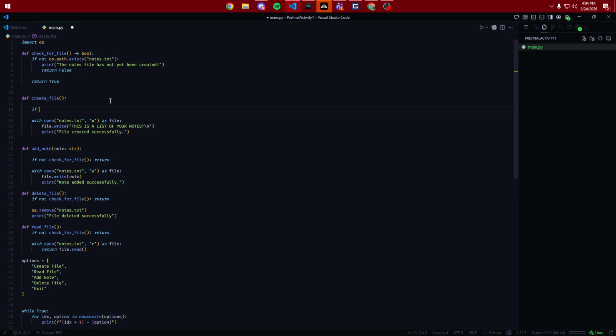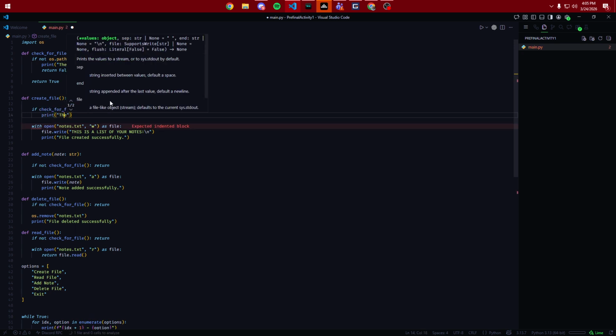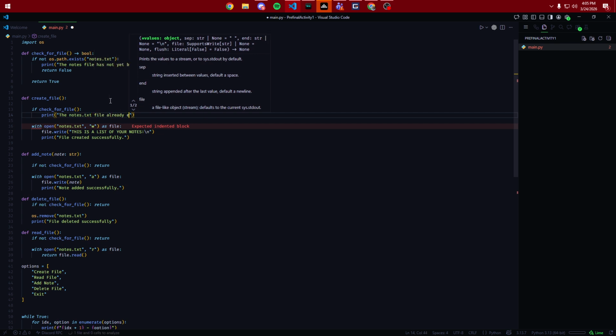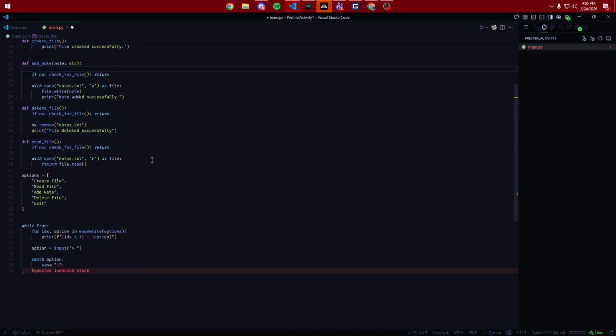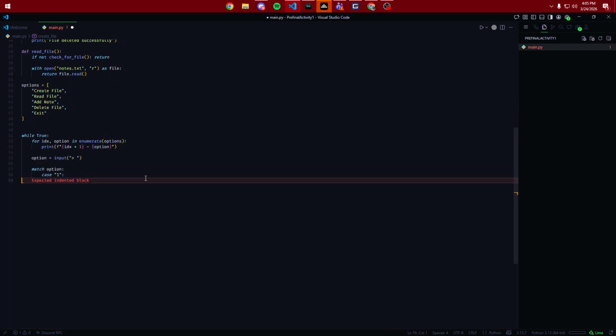Actually, no. If it already exists, and we do an early return. Easy, easy peasy. So we just do create file. For case two, we have read file, so we have read file.